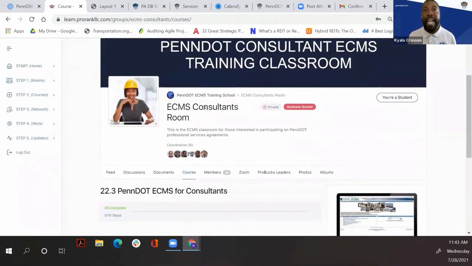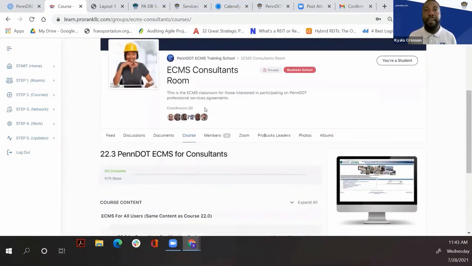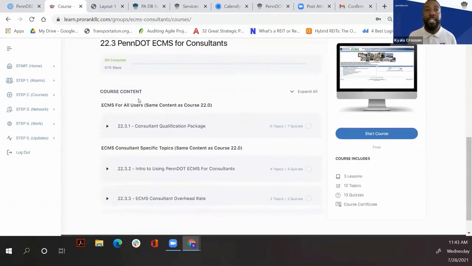So we have PennDOT ECMS compliance, PennDOT ECMS navigation, and industry specific information, every level of the labor status we have for you, from the individual all the way up to industry specific best practices.